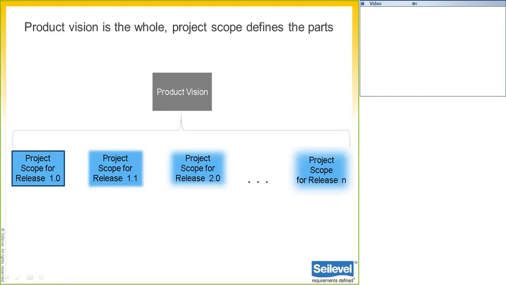So the scope for the current release should be clear, but the scope of future releases will be fuzzier the further out you look. And this outlook, by the way, is applicable whether you're doing waterfall or agile or some other incremental or iterative approach to development. But what you can do in any of these approaches is build a roadmap for subsequent releases and plan on your projects that your scope statements are going to change over time. And specifically, the distant releases will be fuzzy.